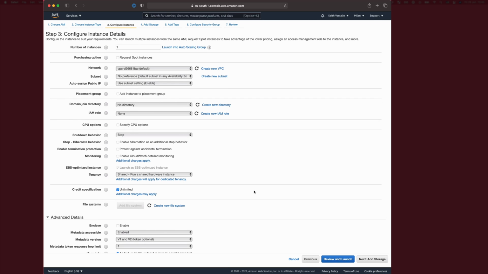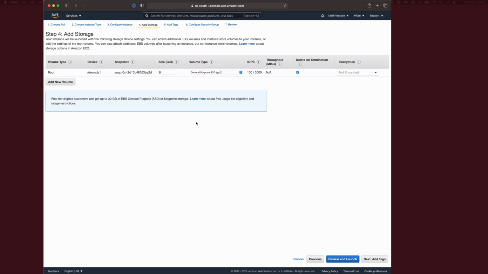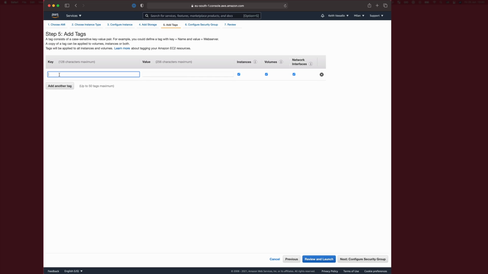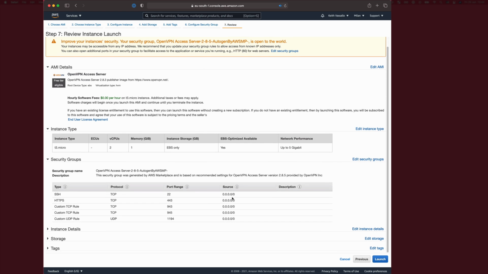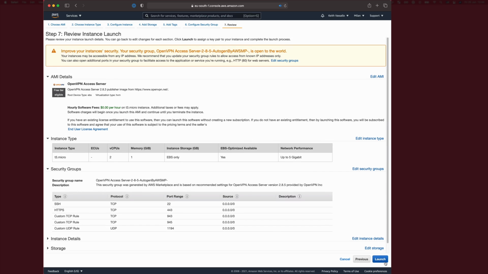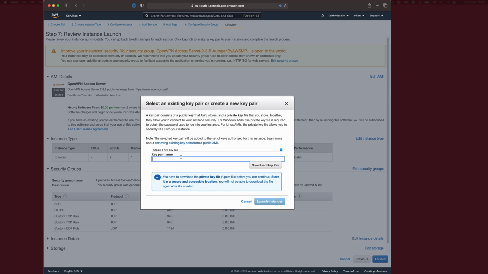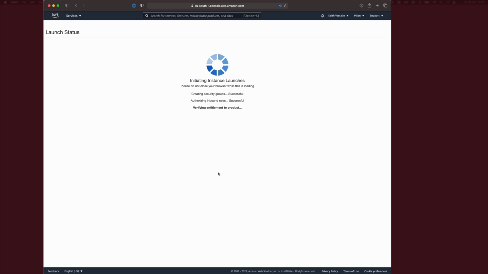Now, at this point, you could actually click review and launch, but in my case, I'm just going to go through it quickly. You'll see that it only creates an 8 gig disk, which is more than enough. And I'm going to add a tag here. So I'm going to set the tag name to Name and the value to TechGuru VPN. And of course, the security group will be pre-configured with the ports which OpenVPN and its administration interface need. And I'll click review and launch. And finally, I'll click launch to confirm my server. Now from here, you'll need to choose a key pair you already have, or like me, create a new key pair and make sure you download it. And now we can launch our instance.